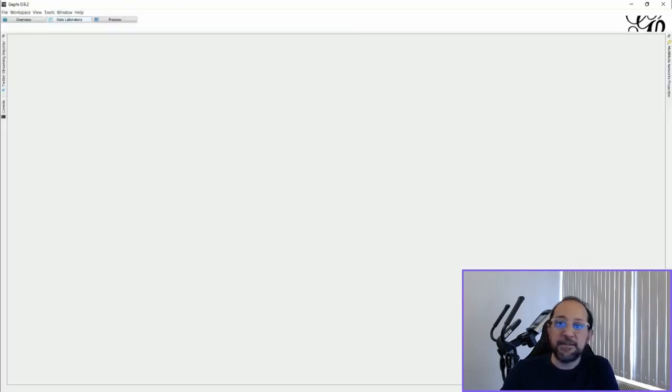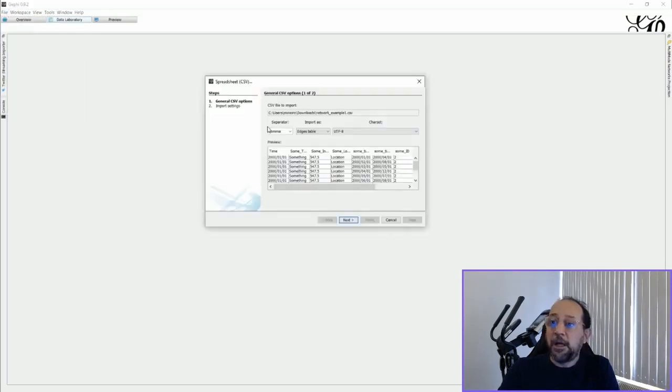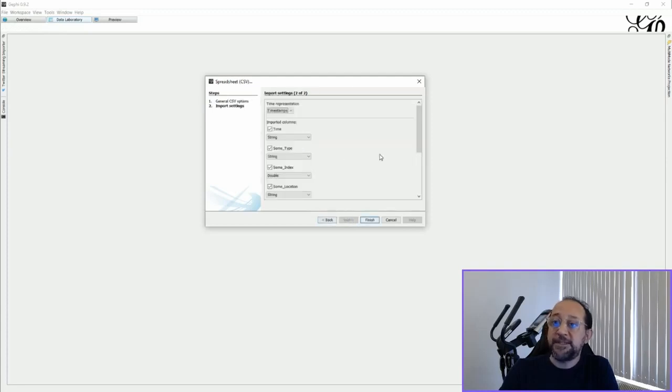Okay, so let's see. You're going to start here, put file, import spreadsheet. When we try to import the spreadsheet, it automatically detects the CSV file as an edge table. Okay, when we ask for next, then we will see that the timestamps were thought to be timestamps. But the problem is that if you do that and just import directly, it will give you an error, or maybe it will work if your dates are not separated by slashes but dashes. But anyhow, you won't be able to create an interval that's needed for your dynamic graph.